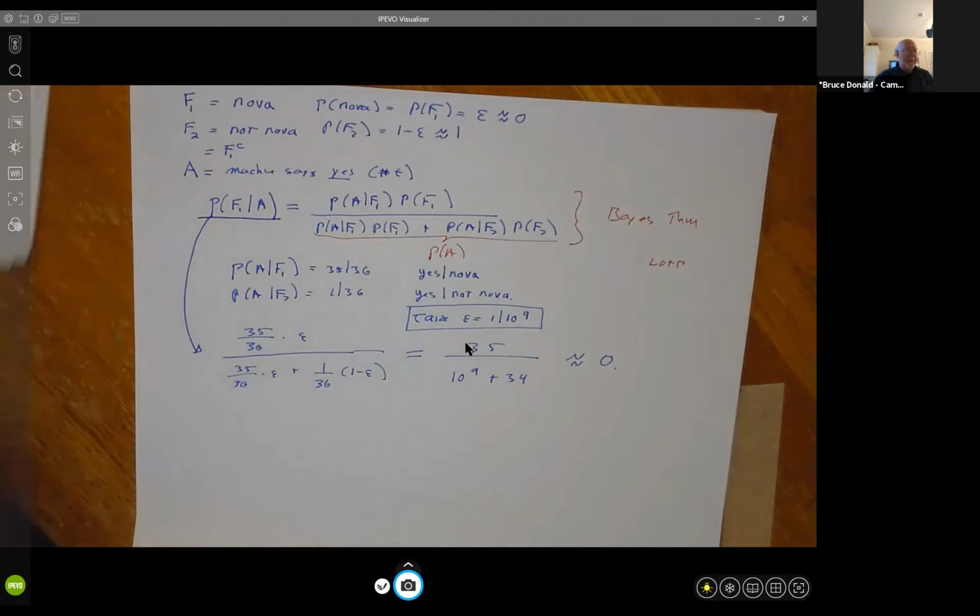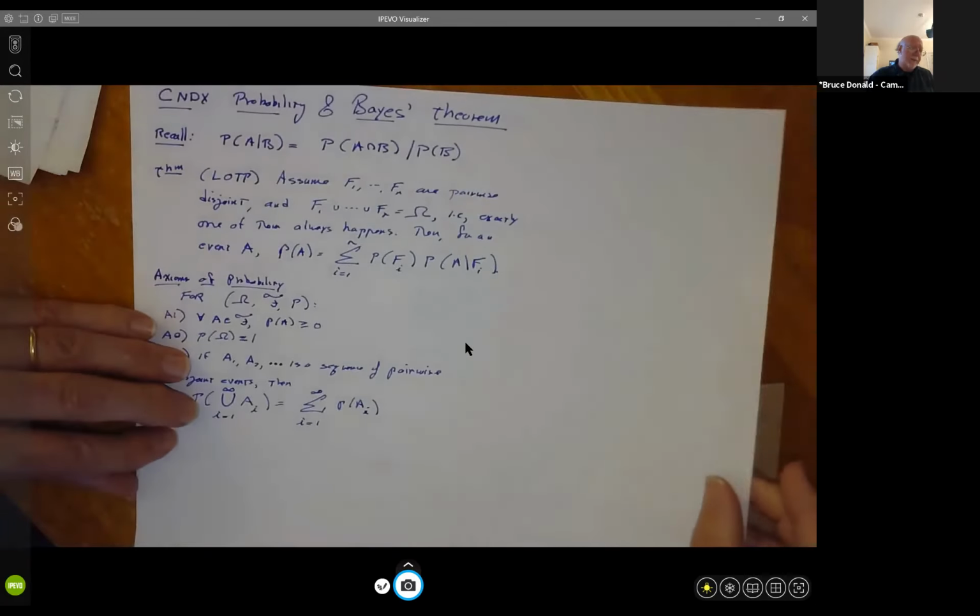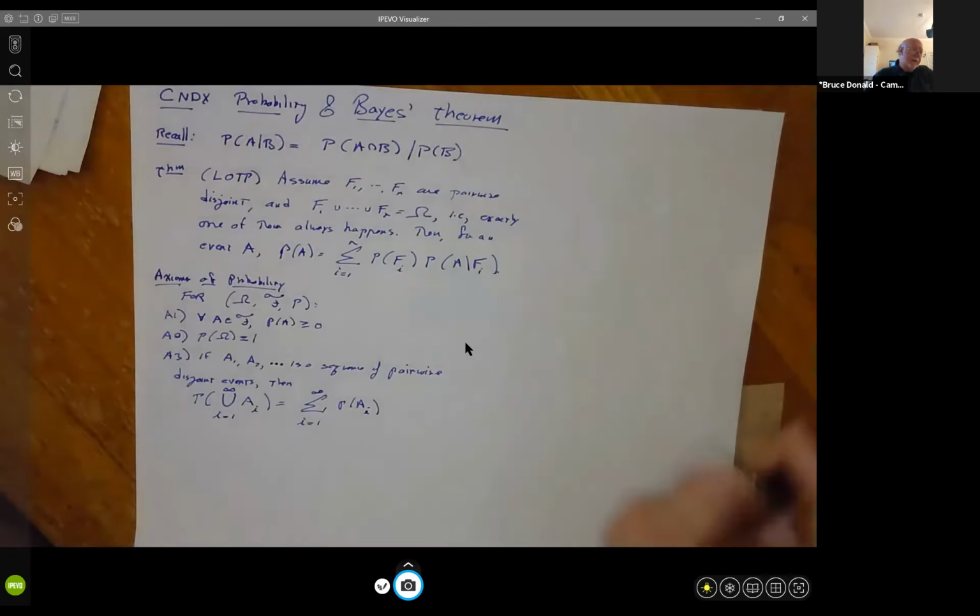All right, what I'd like to do now is, of course, you can always ask me questions later. What I'd like to do now is go back to our law of total probability and see if we can prove this. We've been using it. We used it last time, we used it this time. So how do we actually know that something like this is true? How do we go about proving a thing like this?